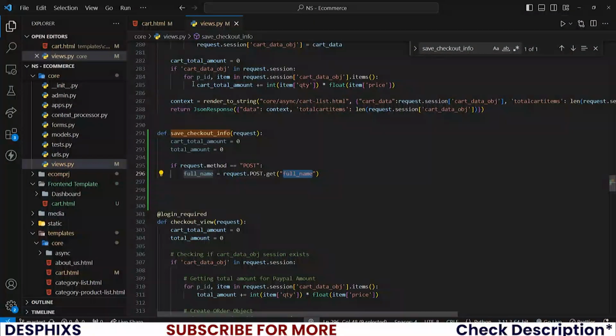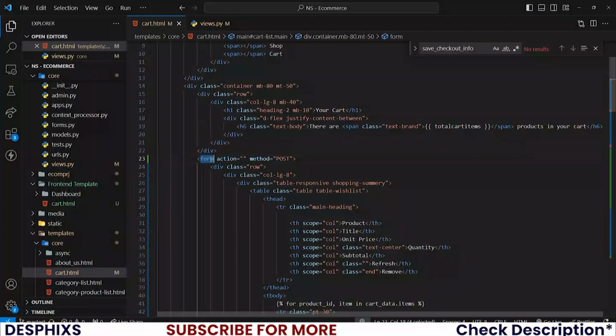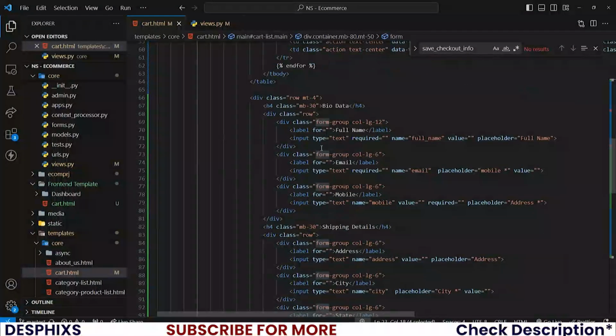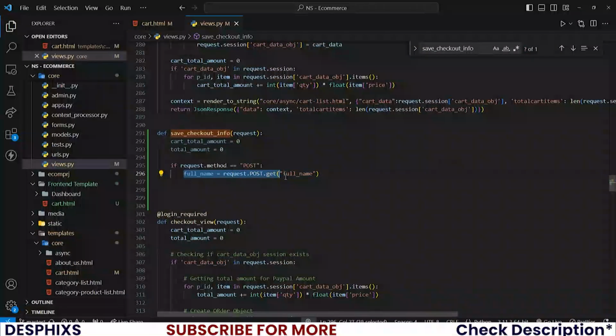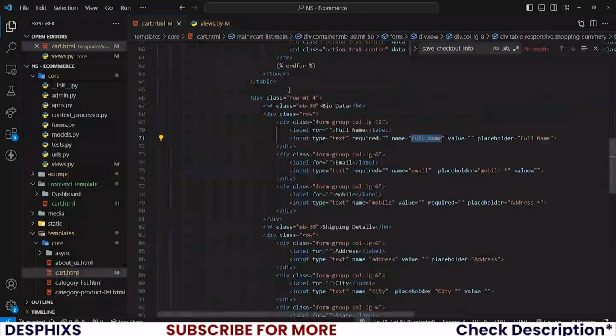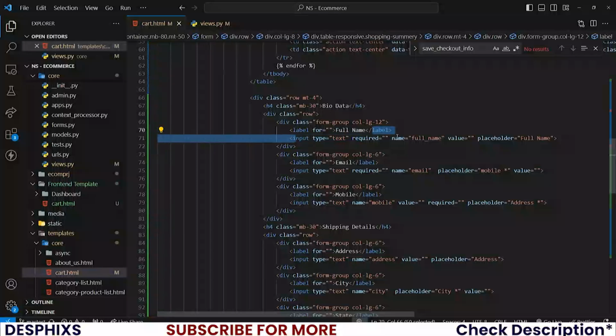That means in our input field inside this form, there will be an input field like this one that has a name of full name. So the name attribute should hold a value of full name. And as soon as we call this code over here, it will get into this template and look for an input field that has a name of full name. When it grabs that, it will then grab its value. I hope that makes sense.